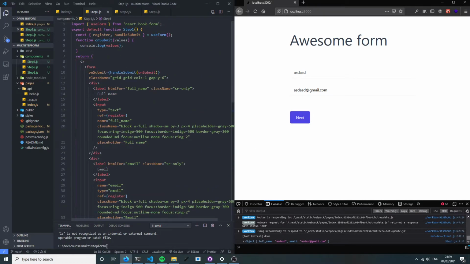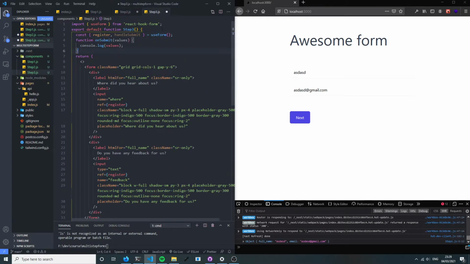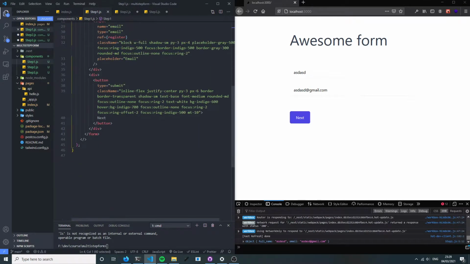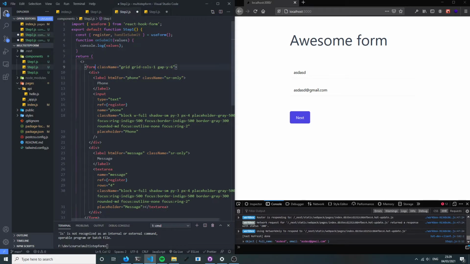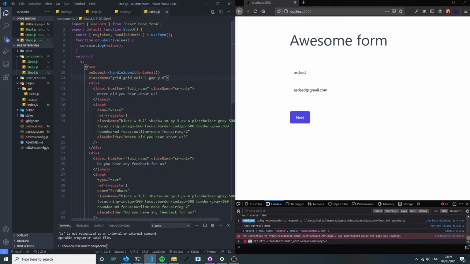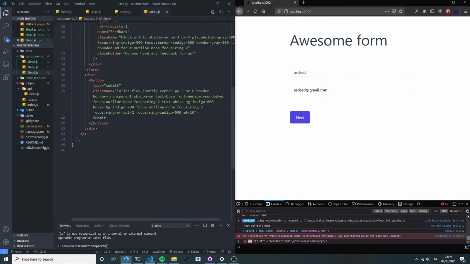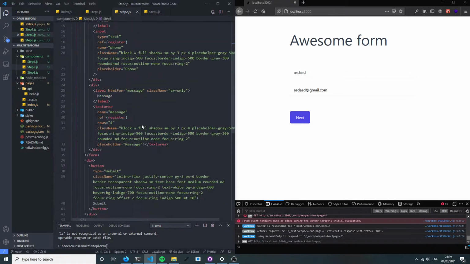So let's do the same thing here. We'll add this onSubmit function into step 2 and step 3 as well, like so. And then let's also add the onSubmit equals handle submit on the form, like so. So now we should be able to, and let's move these buttons back inside the form, where they were originally.